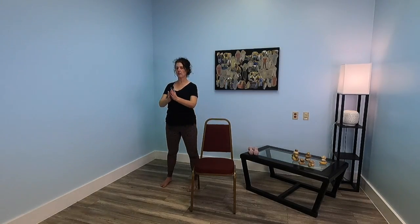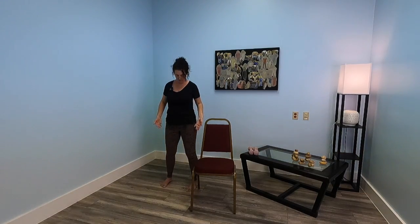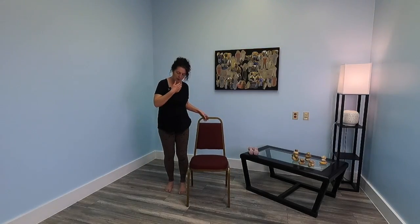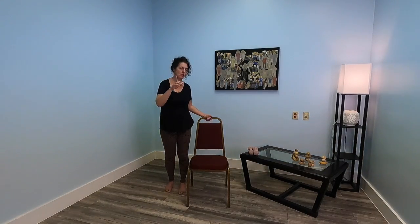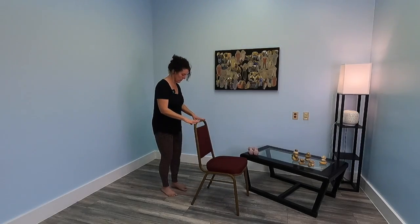I'm going to have you bring your hands to heart center, pausing here for breath, softening your knees. And then arms down by your side. We're going to come into a seated position now. So you can either do this, actually let's do this before we come into our seated position. We're going to take the chair and we're going to hold on to the chair.